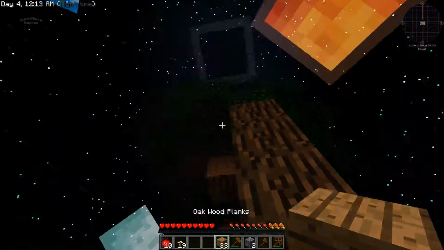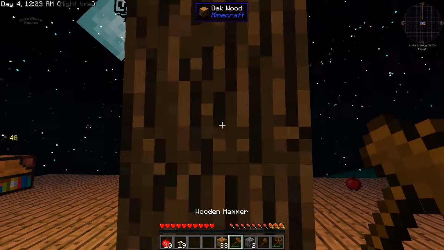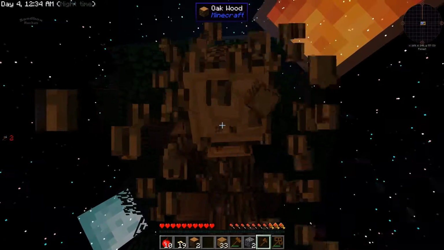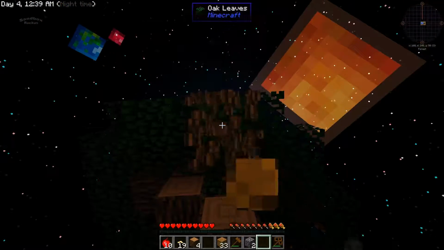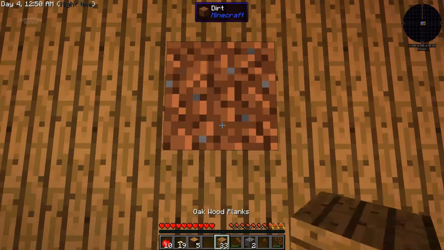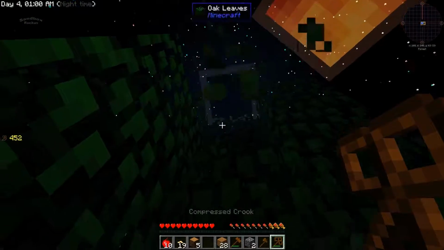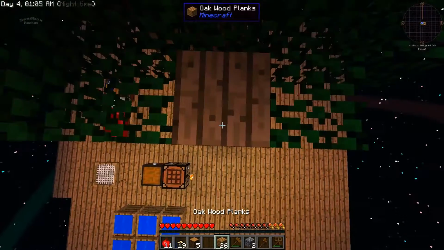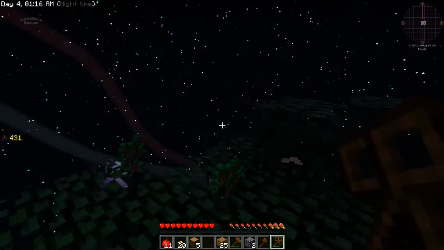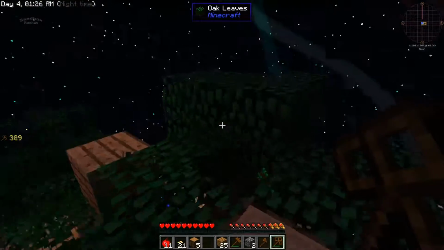Put this down here, my hotbar. We have to go up. Oh boy. I guess we're gonna have to go up the trunk. All right, let's take this tree out. Kind of wish that would really load in there. All right, here we go. So let's get ourselves up here. Get up on top of the tree and work our way down.